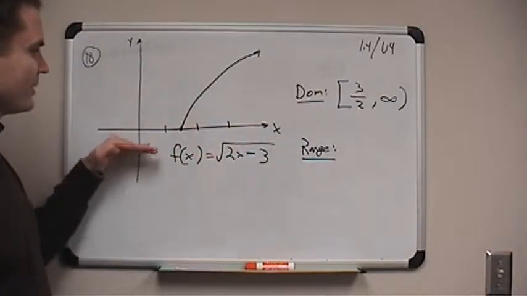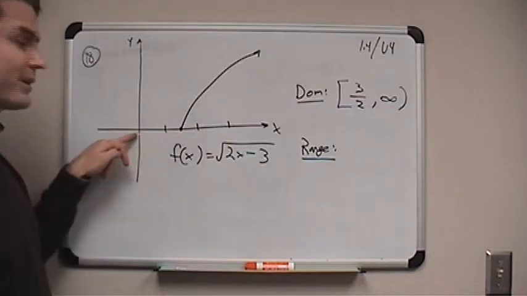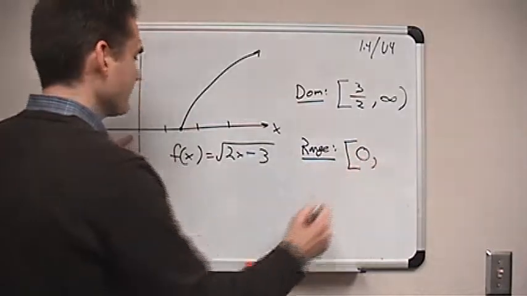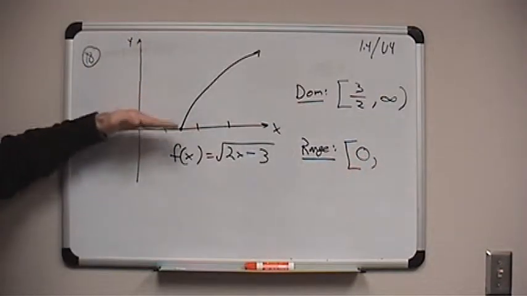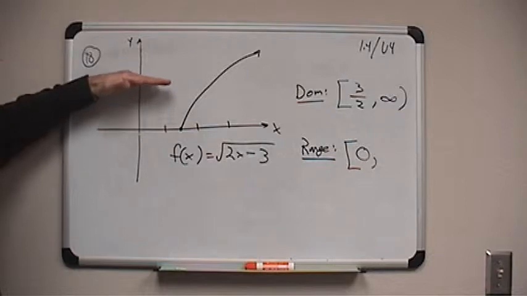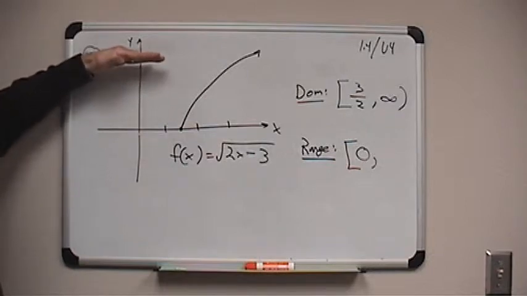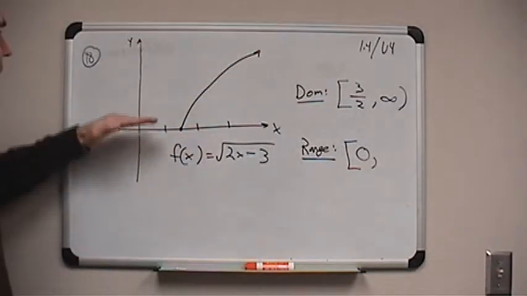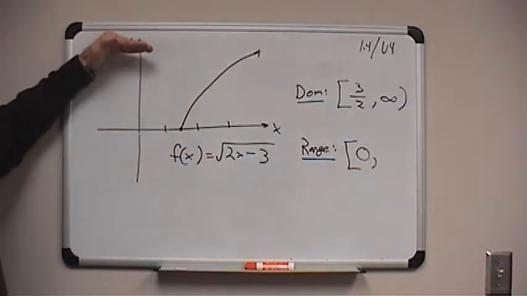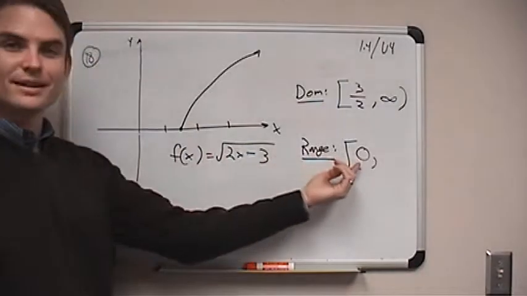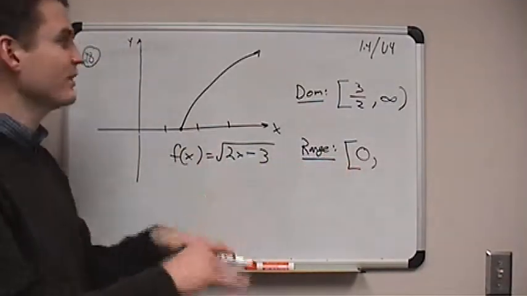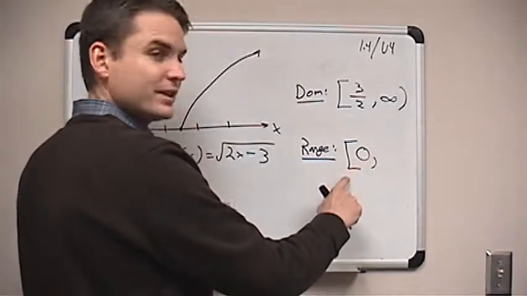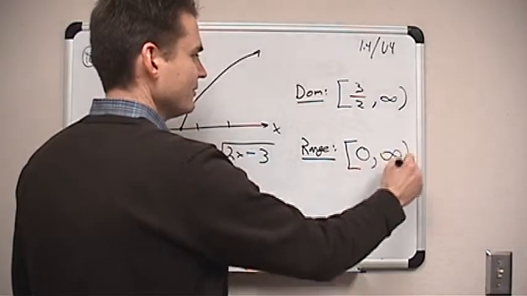The smallest y value we see is right here, and that's the y-coordinate of 0. So the range starts when y is 0. And what y-coordinates do we have? Well, as I move above the x-axis and get into positive y values, it seems that my curve continues to move up as it goes to the right. So I don't anticipate there being any y values we don't have on the graph once we're at least at the y-coordinate of 0. So above 0, every y value seems to be covered. Okay, so the range is from 0, including 0, all the way to infinity.